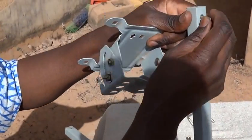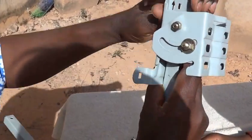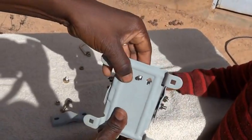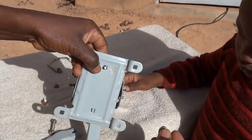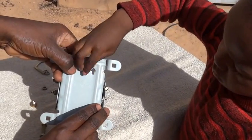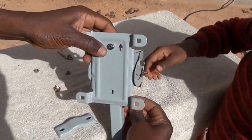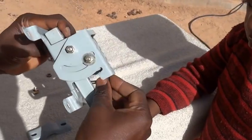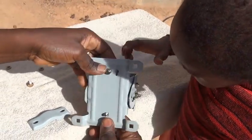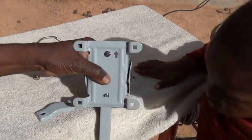You put that, we will take this superior one, and if you get it like that, and then you put it inside here, and then you get this, and then it's outside, and then you can screw this here. We do that first. Yeah, very simple. And then I take the second one also, and then we put that also inside the hole here. And then when it is out here, you can also screw this. Okay, you screw this.